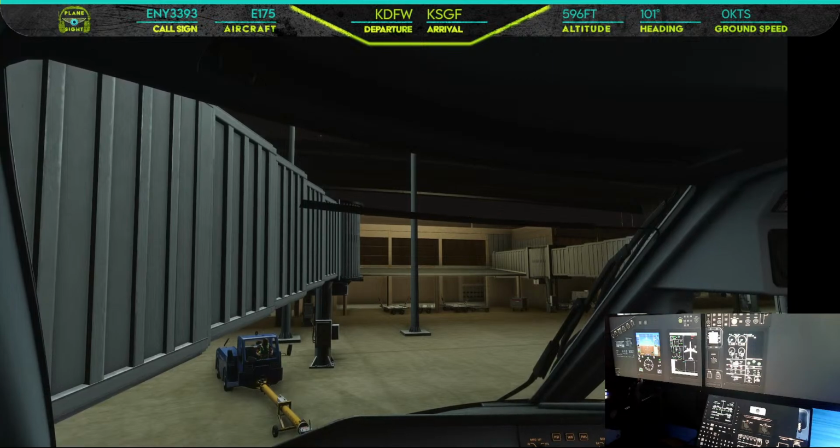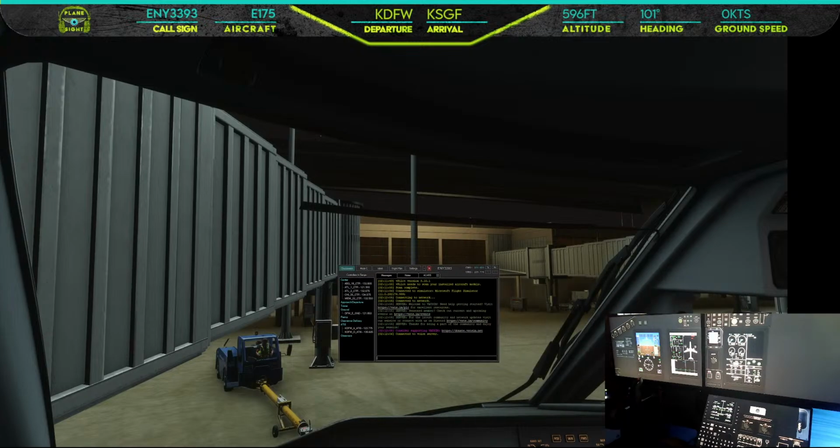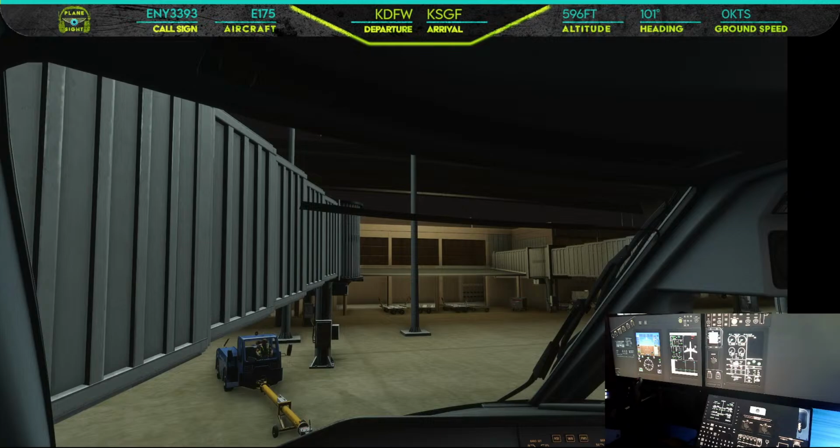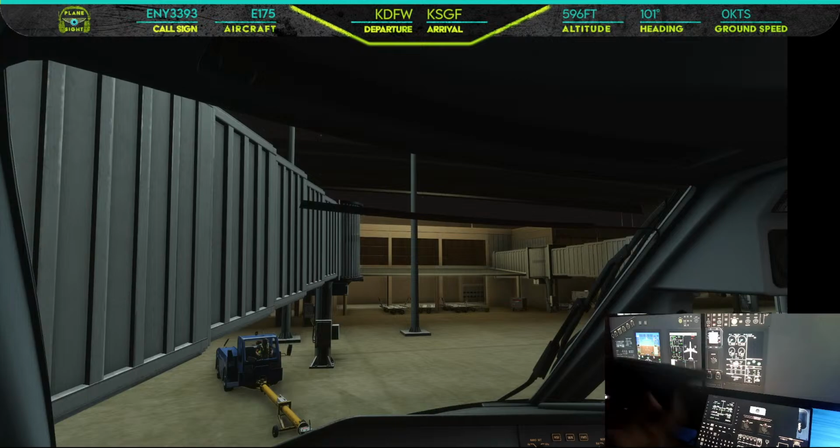So the mic is on. Just for some reason this button is not working, and it's not wanting to allow me to push the button. So let's maybe try and disconnect. Envoy 3393, yep. Now it's working. Oh, just disconnected and reconnected from there. So, all right.